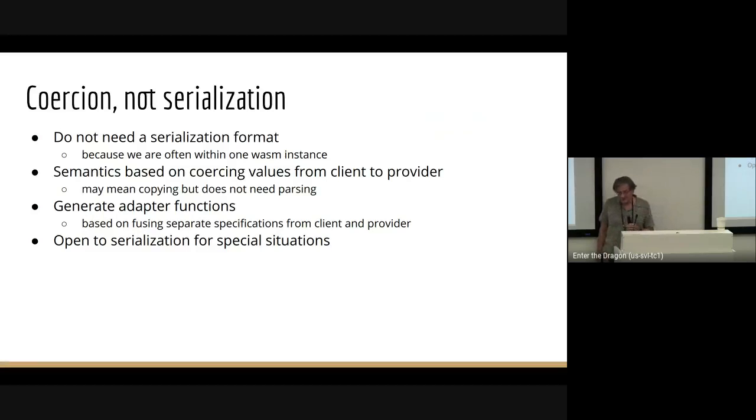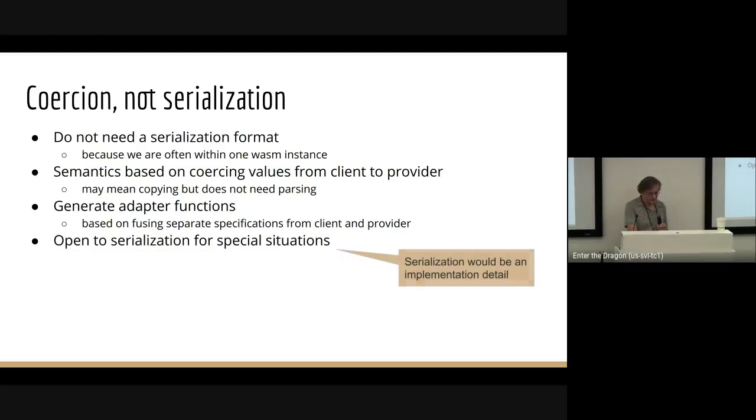Now, there are lots of other ways and standards and protocols for doing this kind of thing. One of the aspects that is different about interface types is that we're not basing this on serialization. Because we're in one process and there is no network connectivity necessarily, we don't actually need a serialization format. So semantically, the correct terminology is that we are going to coerce: if I'm going to call your function, I'm going to coerce my values into something that you can understand. And then the result that you come back with, I will reinterpret in terms of what I understand.